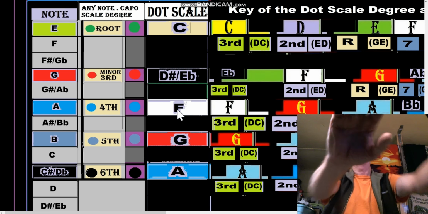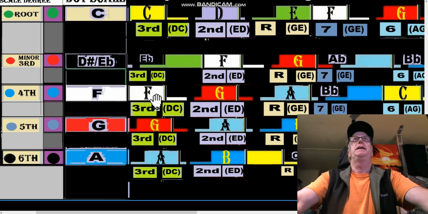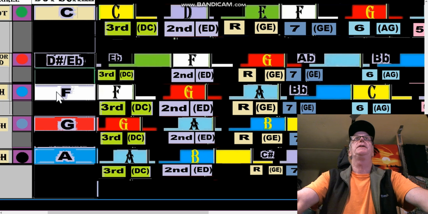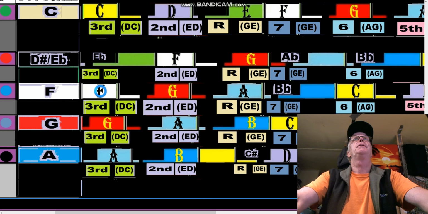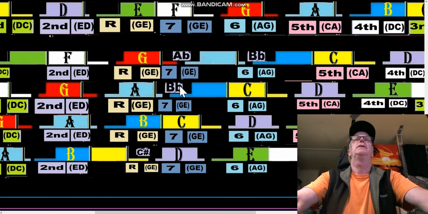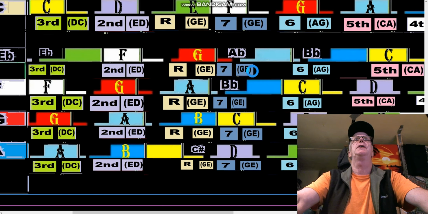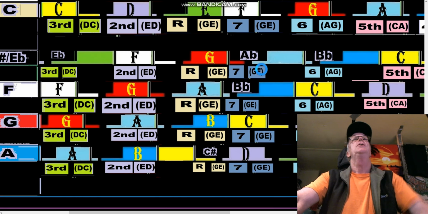It's the root of the key of A. Now remember, we're talking about the A dot here. It is the third of F, the second of G, the root of A. Okay, it's the 7th of B flat. So it's essentially an F scale there.